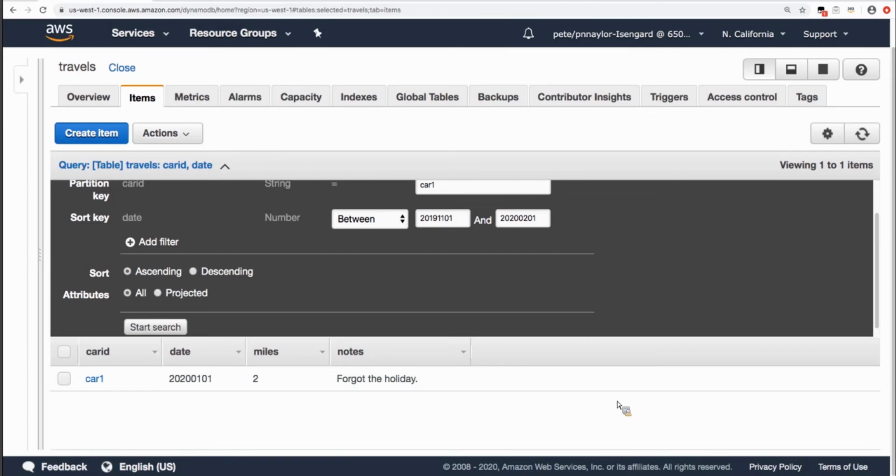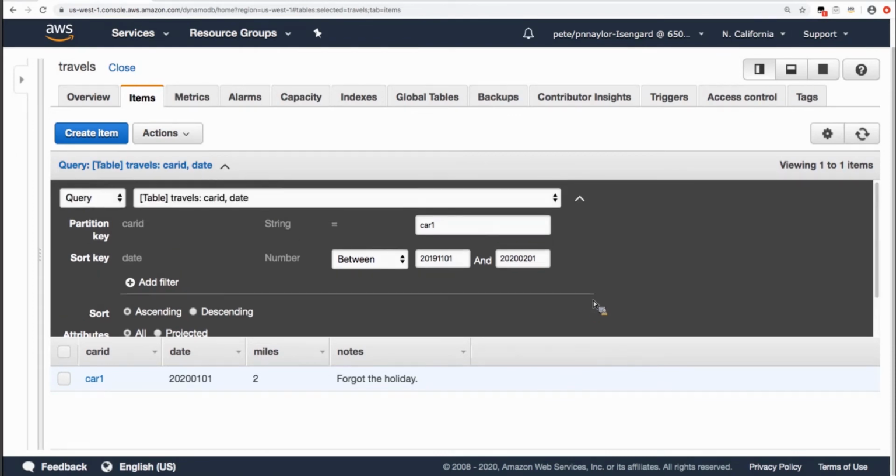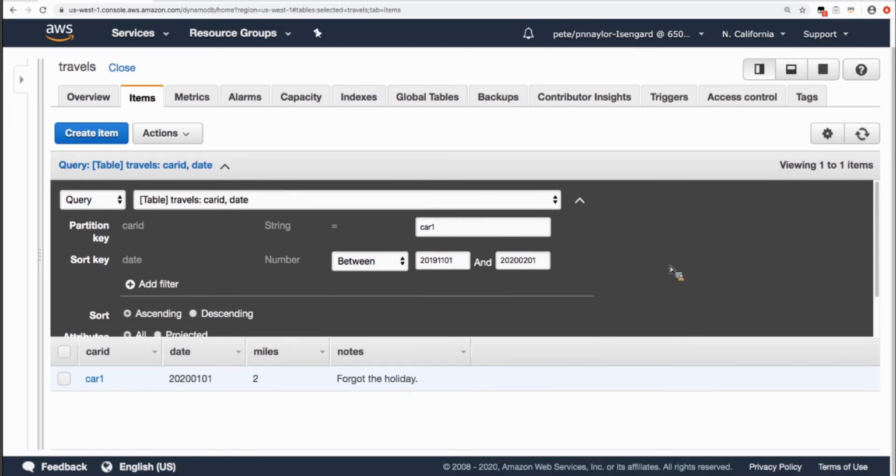So we can additionally apply, and again, this is coming back to some filtering. If we wanted to place an additional filter on this, let's say we want to look for car 1 commutes that are in 2020 and that have notes. So we can say, again, we're going to look at the collection of records that are for car 1.